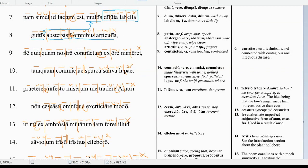Ne, lest, or so that not. Negative purpose clause coming up. Lest, so that not, for the purpose of something not happening. So that quicquam, anything, nostro ore, we have a couple ablatives here. Our mouth. Contractum, this technical word dealing with infectious diseases. So it means more like touched, but we know the word contract from English. So lest anything contracted from our mouth remain, maneret.